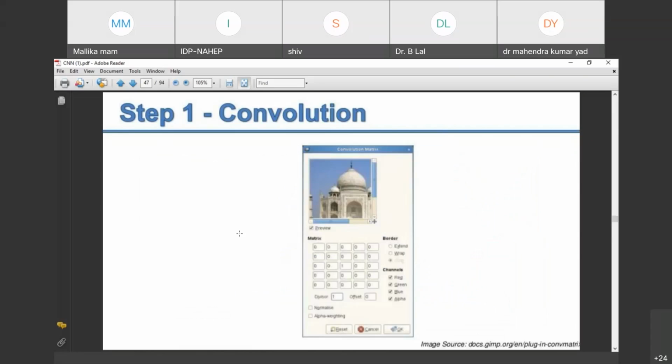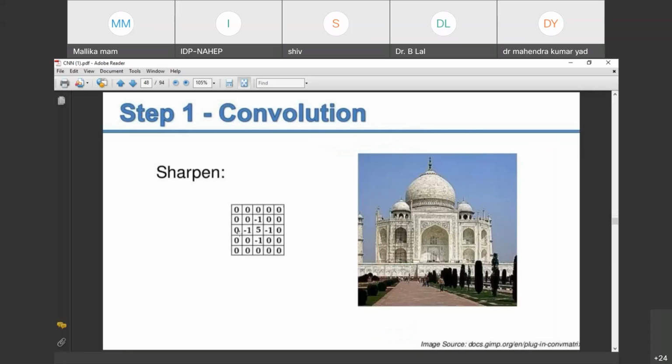After that, again, you can see some of the operations we are going to perform on a picture. Now, before inserting our data into our model, we have to apply some pre-processing steps. Pre-processing steps on data means, like you can see here, an image of the Taj Mahal. We are going to perform some operations and see how they are performed on this image.